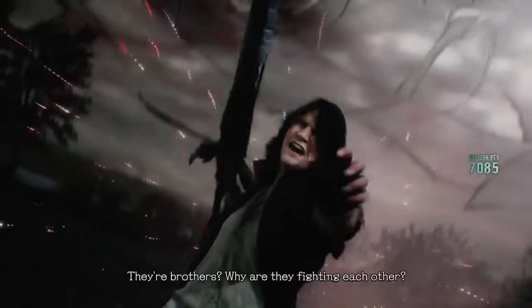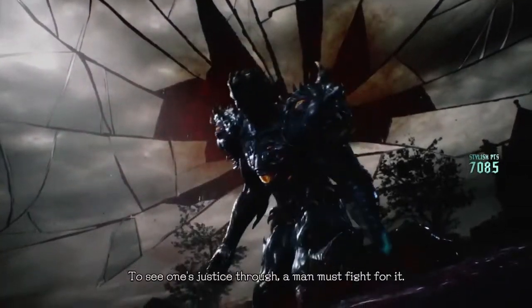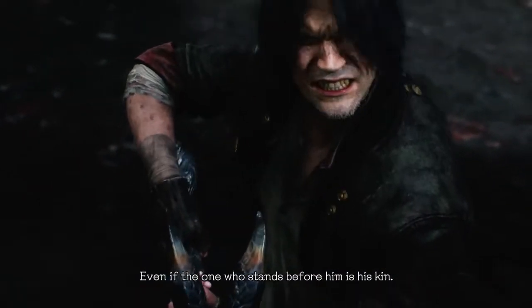That's it! The long-running feud between the brothers... It's finally over. They're brothers? Why are they fighting each other? To see one is justice. Yeah, in the background, Nero is still carrying V towards... Oh, yeah, he's explained that offense to them. Yeah. Before him is his kin.